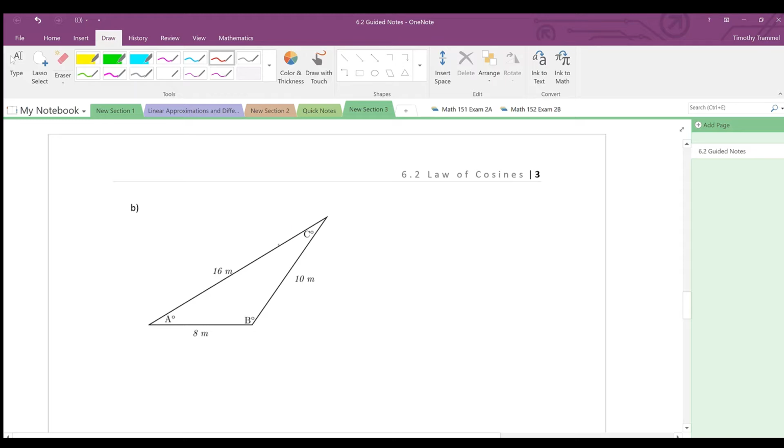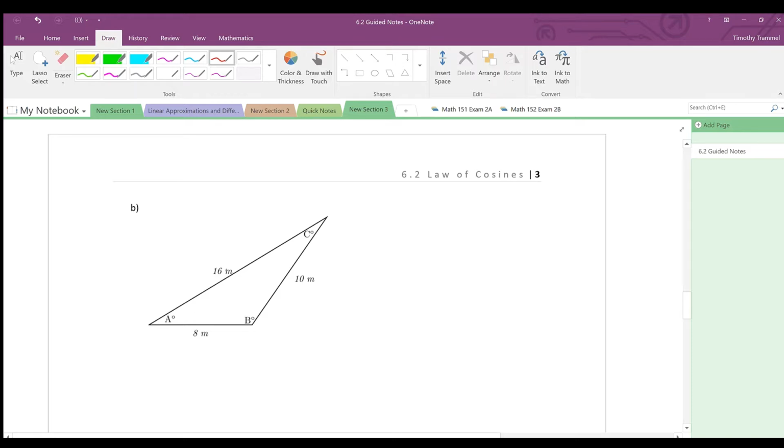Now that we've tried it out, let's take a look at this in terms of the law of sines first, and see why we can't use it again. You can see we have all three of the side lengths this time, but again, we don't have any corresponding angles. So what that means is we're really forced to use law of cosines here.